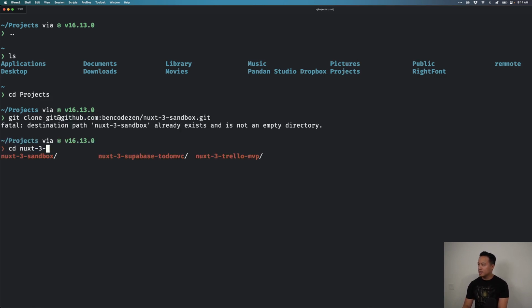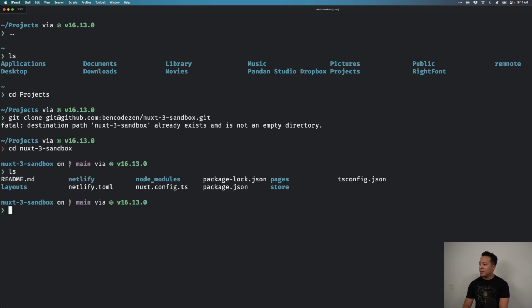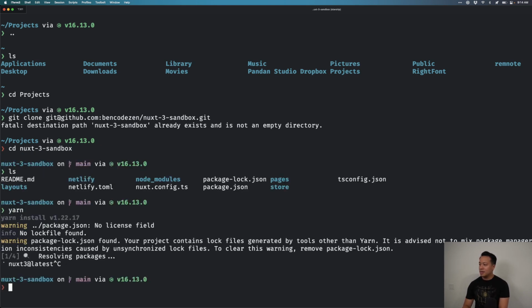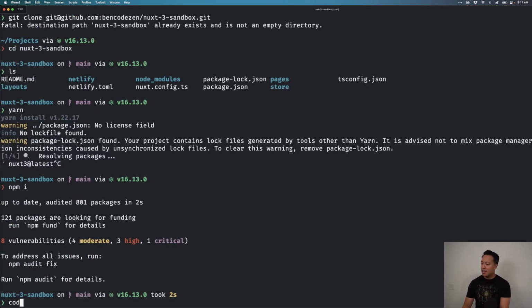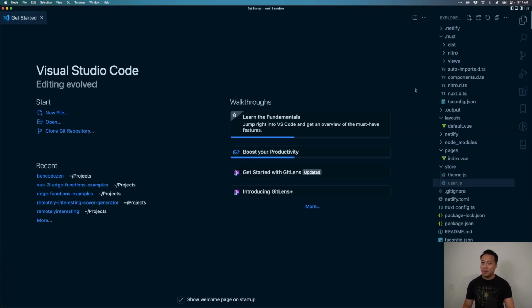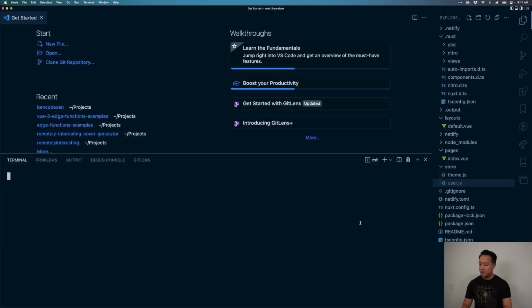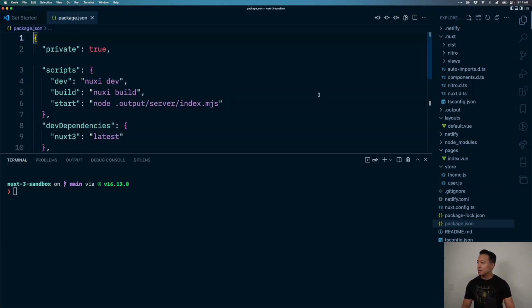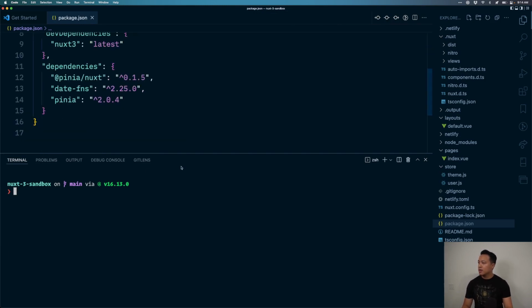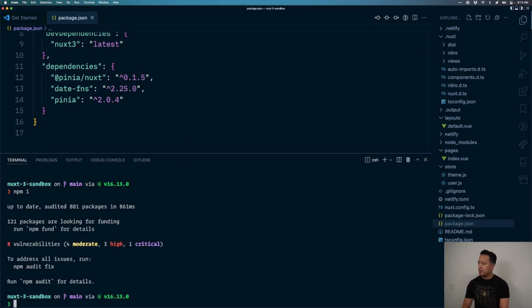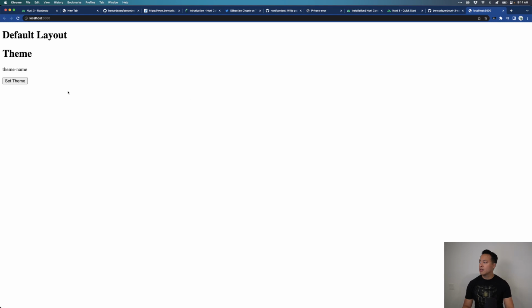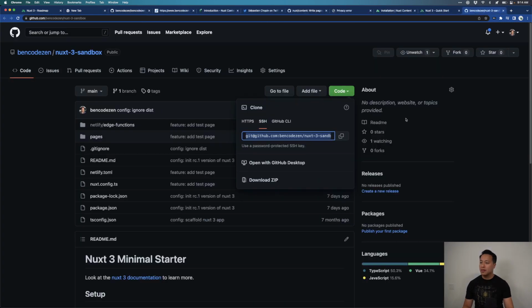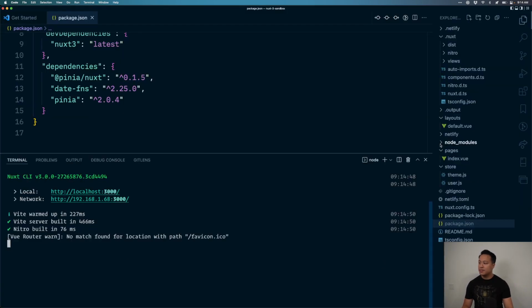It already exists. Okay, the only problem with this though, I believe, oops. Okay, so this should work. It might be a little out of date though. That's the only thing that makes me a little nervous. But we're about to find out what's going on here. Nuxt 3 latest. Okay, maybe it's gonna be fine. All right, so we're good on dependencies. Yes, we are. So we can dev it. We can go over here. Nuxt is up. Set theme. Great. Okay, so we have our sandbox.